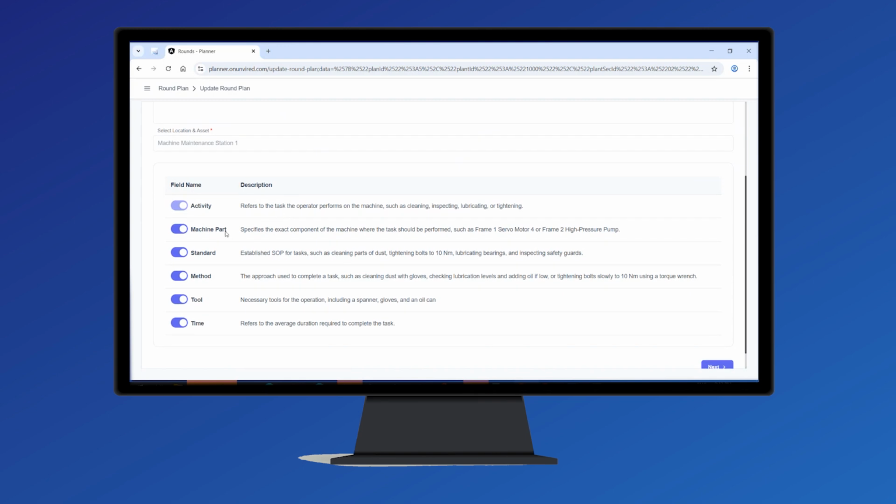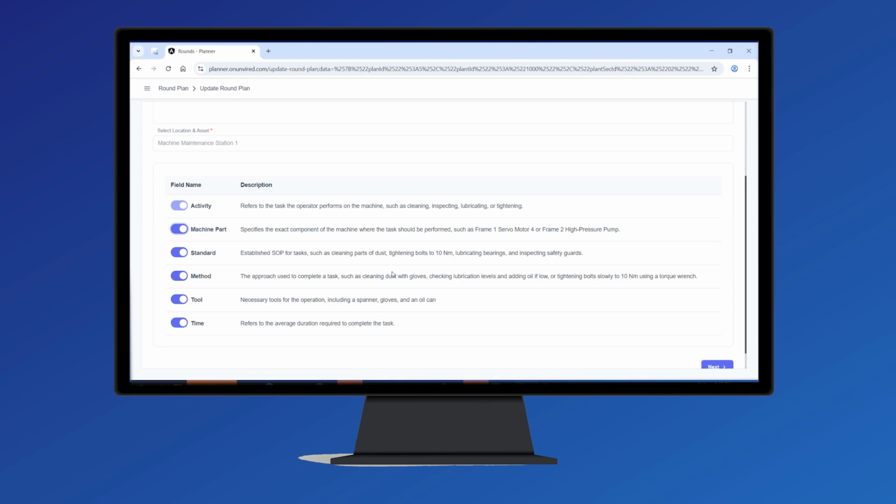But if you feel that you do not want to use a certain section, you can just switch it off. You can just hit the toggle, and that section will go missing, right, from that CILT that you're creating. So I will not update this one. But when I create a new plan, I'll show you how this works. But I'll just show you what this CILT looks like. So it's a wizard-based creation process.